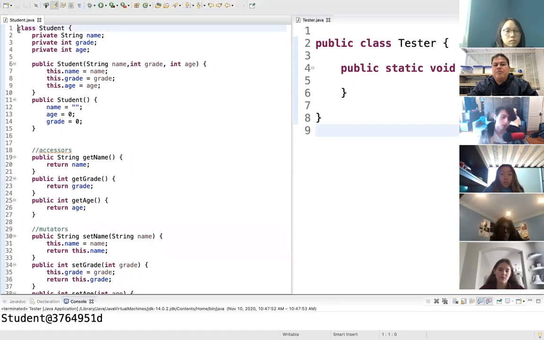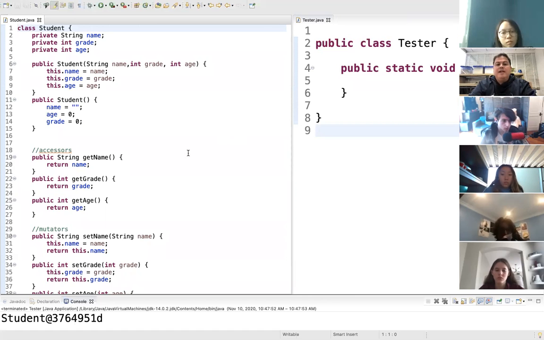Up here where it says class student, get rid of the word public or you're going to have an error. Just make it class student. By default, all classes are public, so don't worry about it. For some reason it errors in Eclipse. I don't know why. It wants you to put it in another file. You're more than welcome to, but we want to just keep it as is right now.